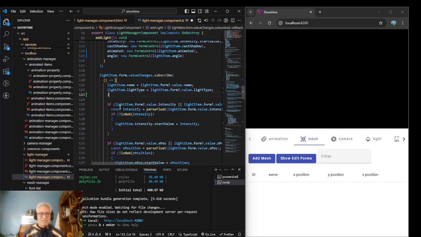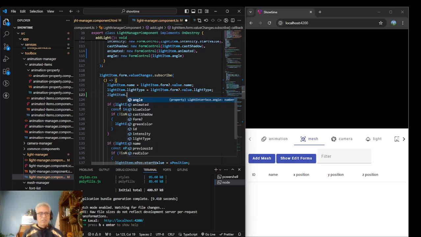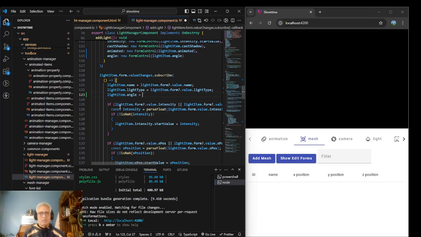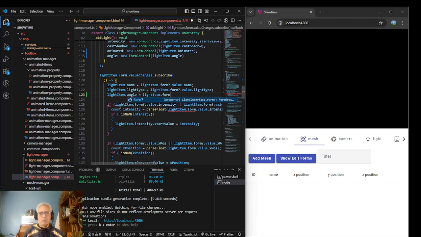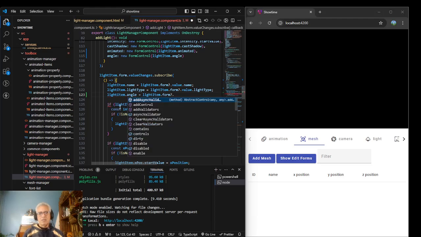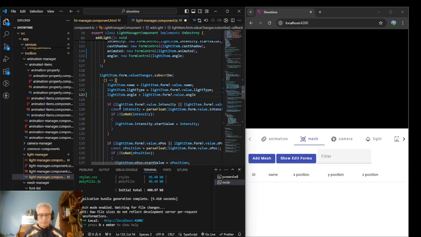Anyways, so basically the light item dot angle needs to be set equal to the light item dot form question mark, and this is value dot angle. I always like to do a times one, but I don't know.